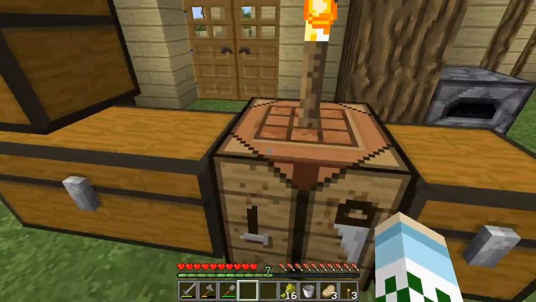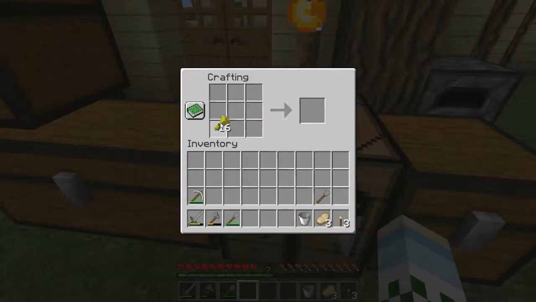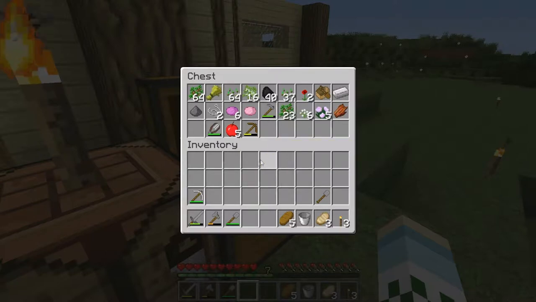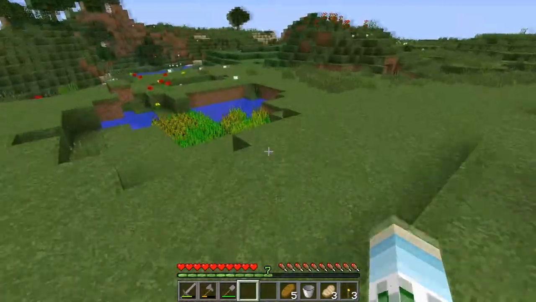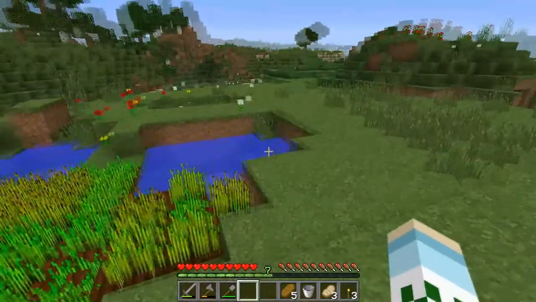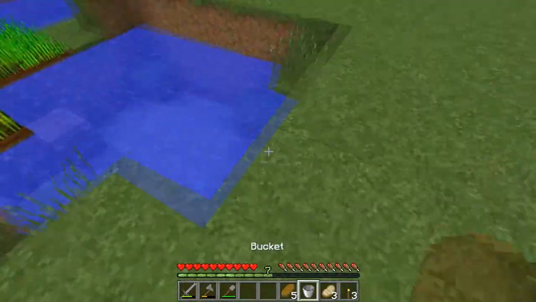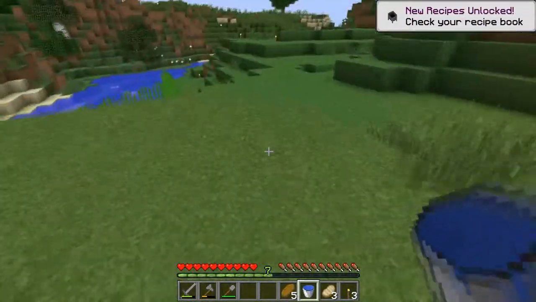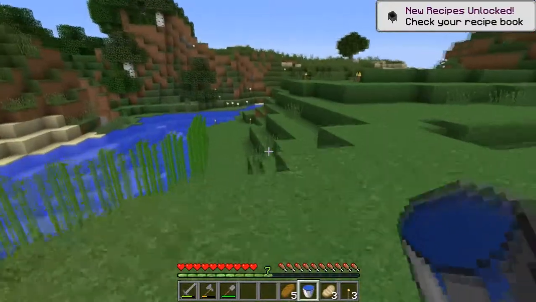I'll make bread. How is it that you make bread again? Is it like this? It is. All right. It's been a while since I made bread. All right, and I can make more, but nah. Oh, yeah, enough right now. All right, let's grab a water source. There we go. New crafting recipe unlocked.